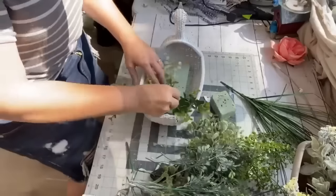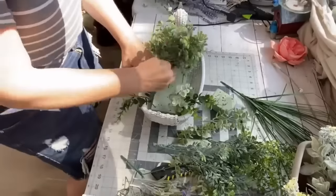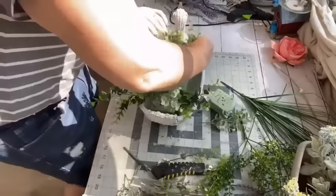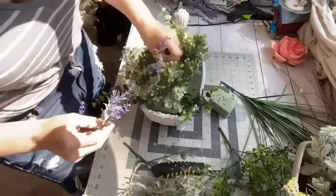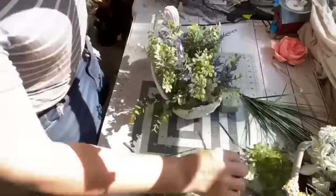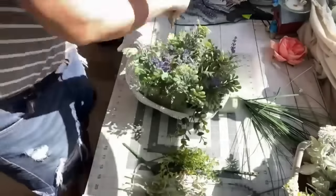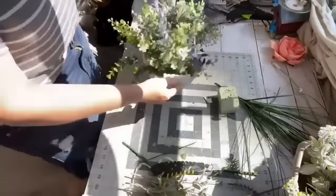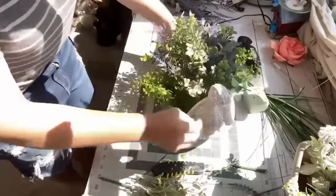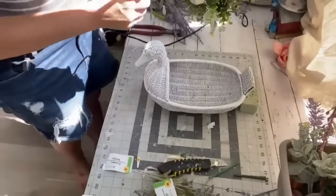The next one is really easy. It's this little duck basket that I got, and I did it a few videos back. It was the brown wicker color. We put some shellac on it, and I spray painted it with my Rust-Oleum matte 2 times. And here I'm just doing the exact same thing. I start with my taller ones in the middle and then go around. And all of this was eucalyptus. And then at the very end, I added about 3 or 4 sprigs of lavender just to give it a little pop of color. And I also added 1 or 2 little pieces of baby's breath. I glued the floral foam down with some hot glue because it is top heavy.